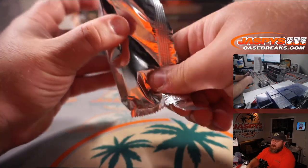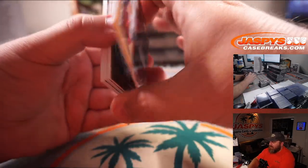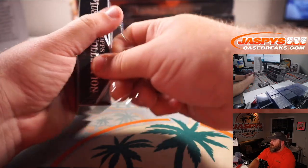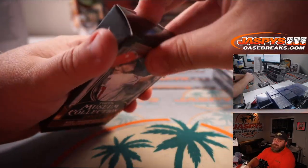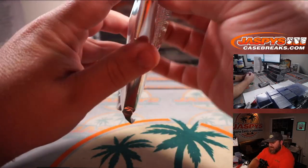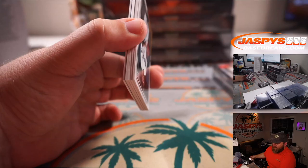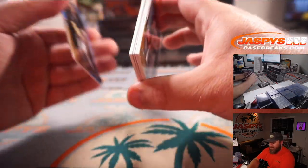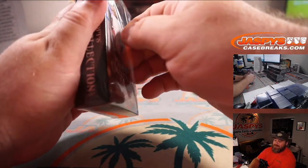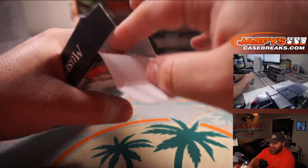Right? I know you're being facetious, Jake, because this is one of the worst in regards to total packaging. And yes, I agree. Should be the opposite. Plastic wrap outside of the box, outside box. Plastic wrap over four inner boxes. Inner box wrap on the pack itself. Not the most efficient. Oh yeah, Bowman Sterling, same way. Five inner boxes in that. All the same setup.